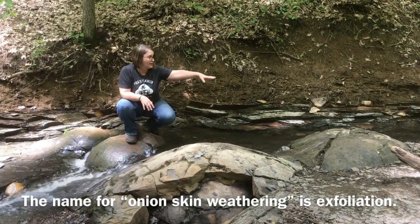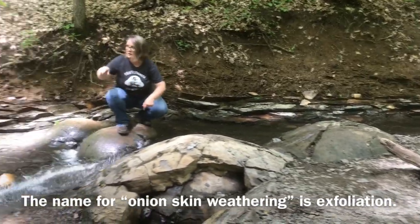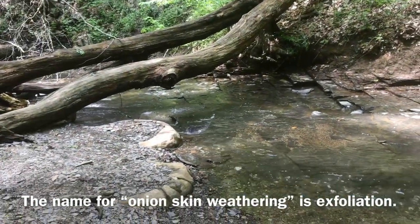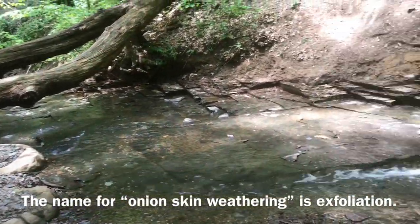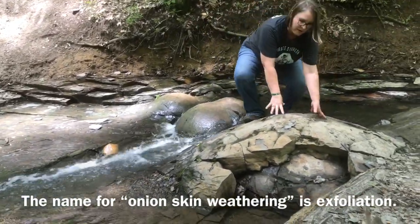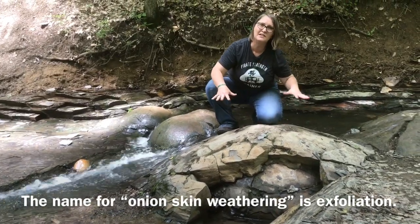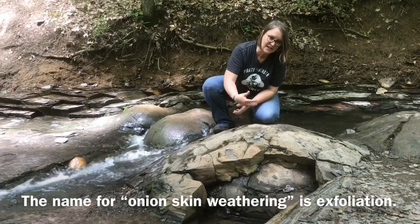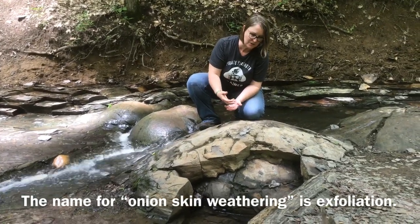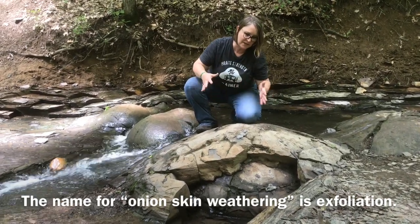But you can see we've got several here. There's one down there, 2, 3, 4, 5, 6 over there. We've got a couple over here behind me. This one that is breaking apart, kind of like a big jawbreaker, is because the sun shines down on the rocks and it heats up this outside surface, and this gets warm. The inside has soaked up a lot of water and it stays wet. So that's a little bit of difference between those two layers, and then when it gets cold and it freezes, that breaks away.